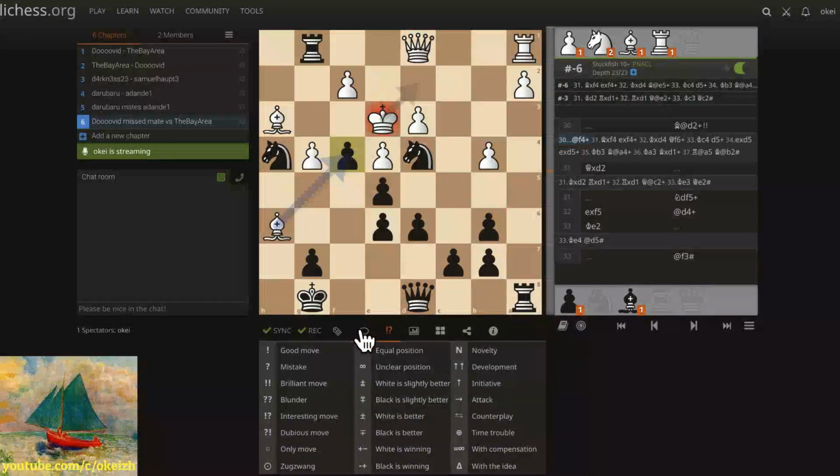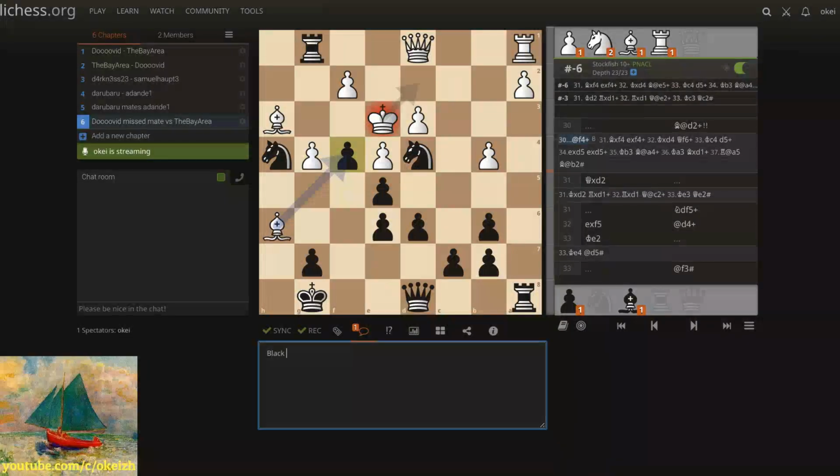So I'll just make a comment, black can in fact mate with one fewer pawn. Just a crazy comment, it was just something that happened to come up.